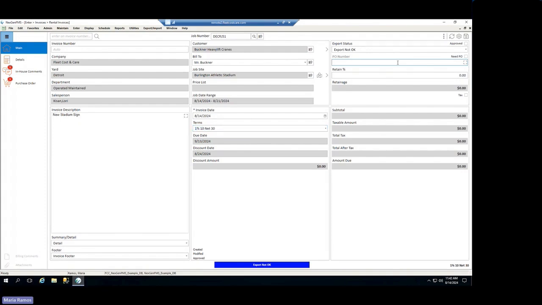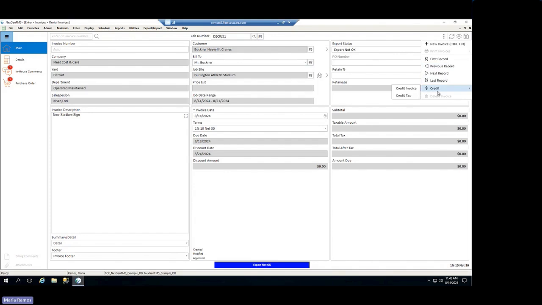If not, you do have the ability to update it at this point in time. Up here, you do have some menu options. So on these three dots, you'll see that you're able to easily create a new invoice. You can go between records just by clicking on these arrows, going to the very first invoice, or you can go to the next one or the last one that you have on here or your previous record.